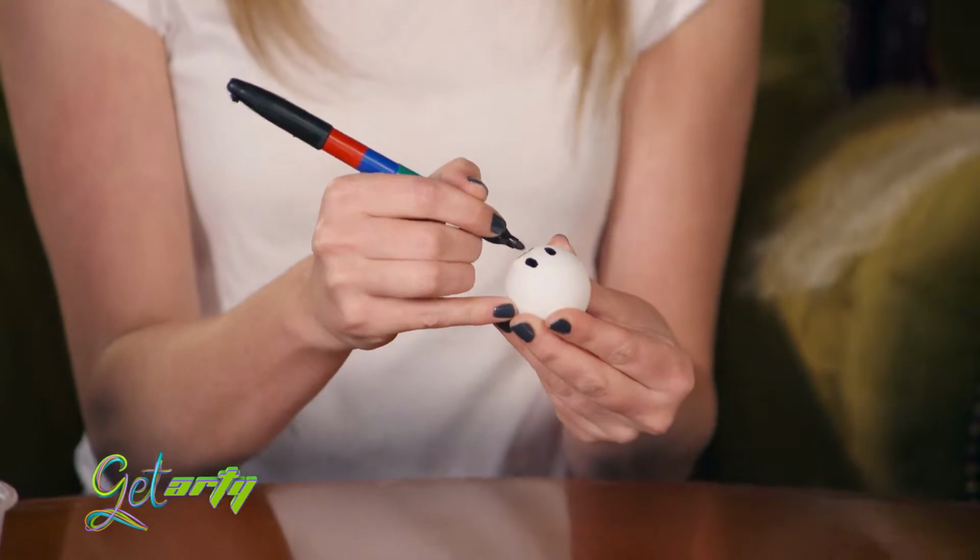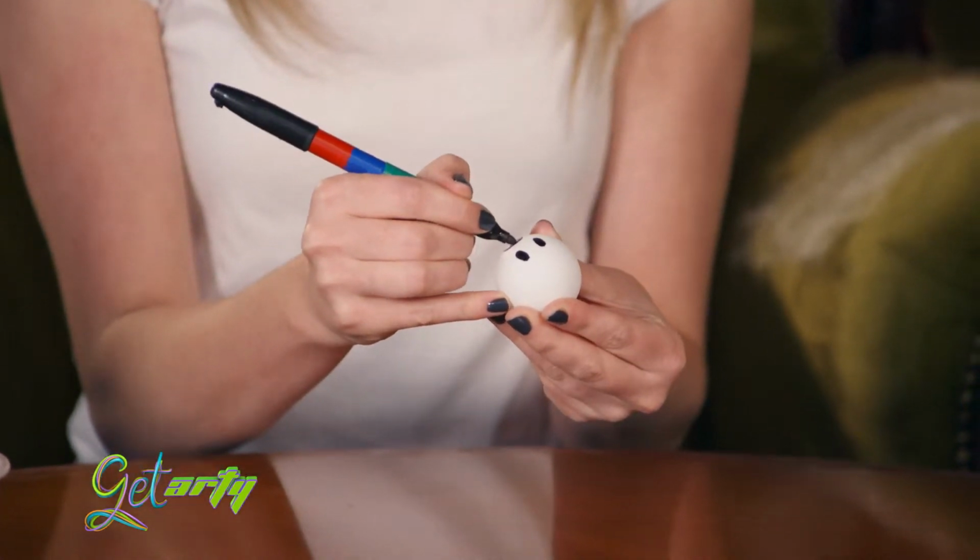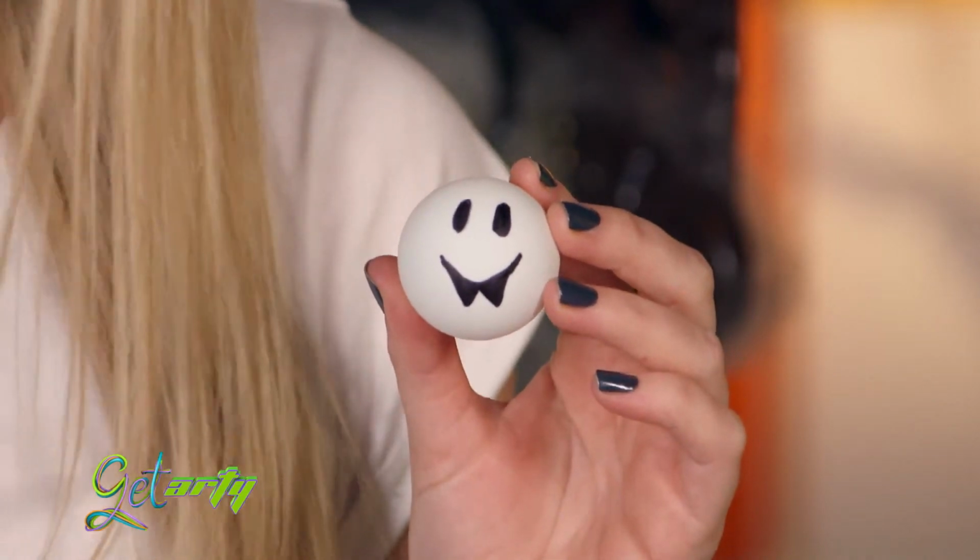To draw the classic ghost face, use two small ovals for the eyes and one big one for the mouth. Now you need to draw as many faces on your ping pong balls as you have lights on your string. Now I've got 20 lights, so I need to do 20 ghosts. There's your classic ghost face. And there's my happy vampire.